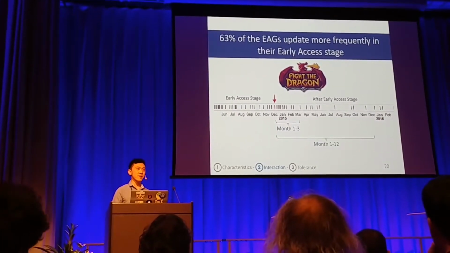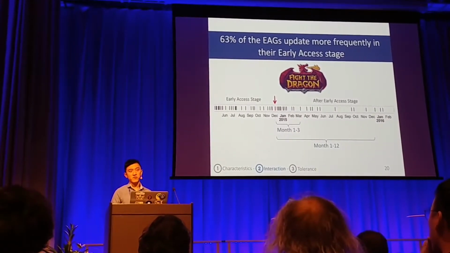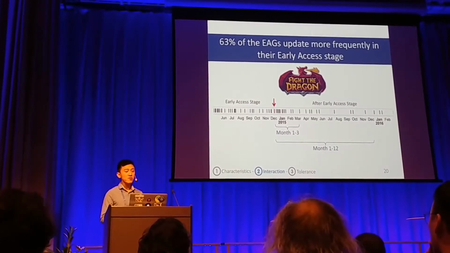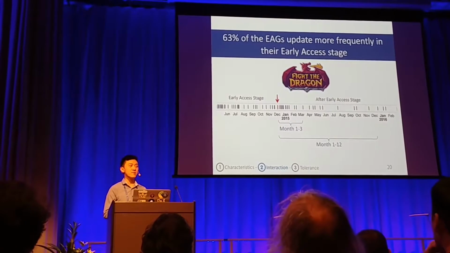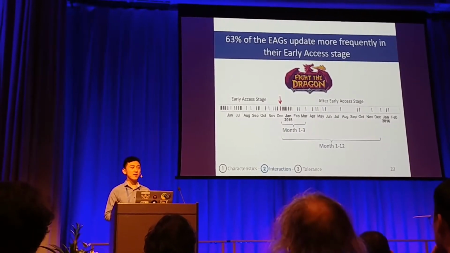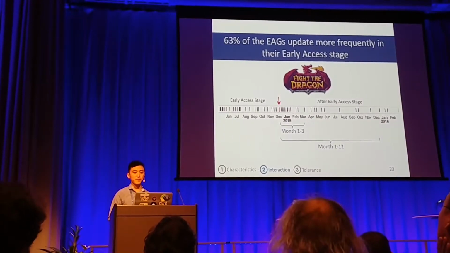And we think it can be explained by the fact that it's facing a larger audience right now after it's fully released, which also indicates that the number 63% might be lower in reality, because by the time we collect the data, there are a large number of games that were just being released as full titles on the Steam platform.